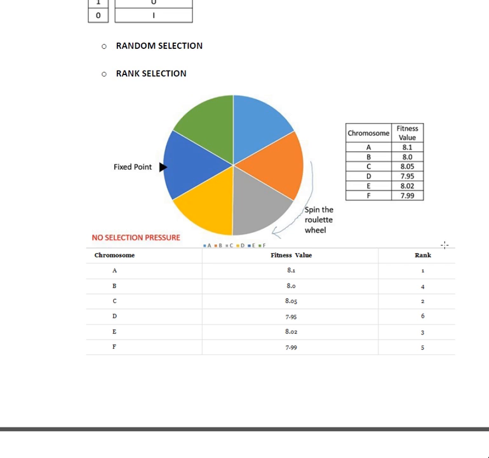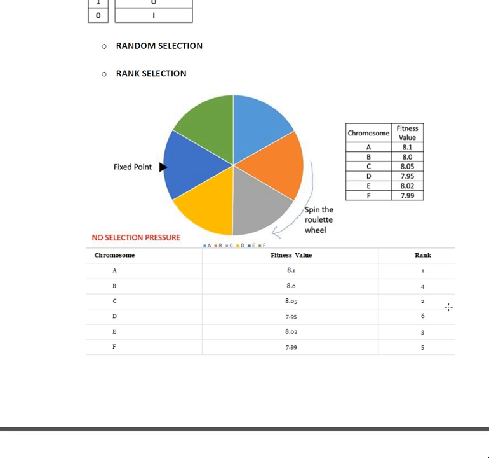Now we go to the next, rank selection. In the case of rank selection, we select the chromosomes based on roulette wheel conditions, and we find the fitness values. So we write the chromosomes A, B, C, D, which have fitness values. Among these fitness values, we put the order: this is 1, then 2, 3, 4, 5, 6, and the least one gets the largest rank number.